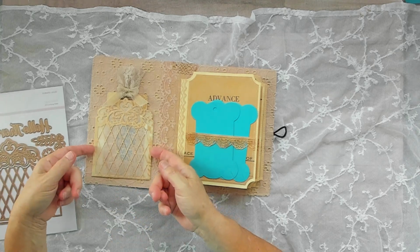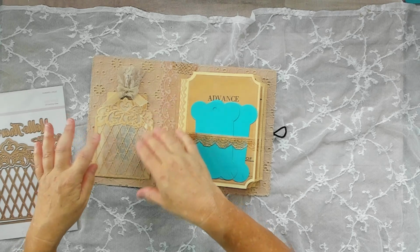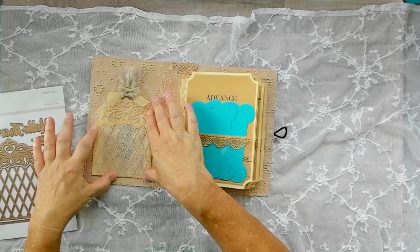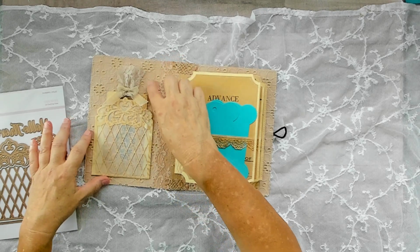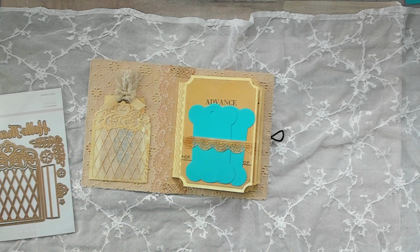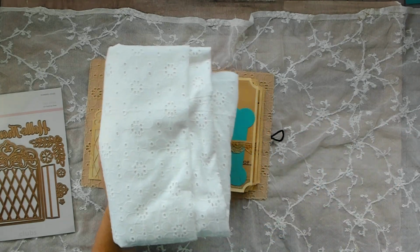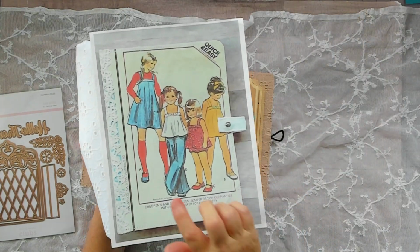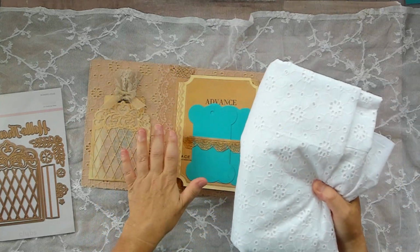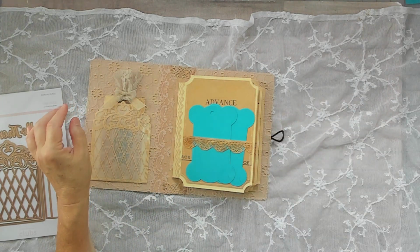And then I backed it with tea stain paper, glued it to tea stain paper, and made a hole so that I could glue the tea stain paper down on my fabric. The fabric here is a white eyelet I used on the inside of the last one that I shared, and I really liked it, but Dale wanted everything grungy, so I tea stained it, and I really like how it turned out.